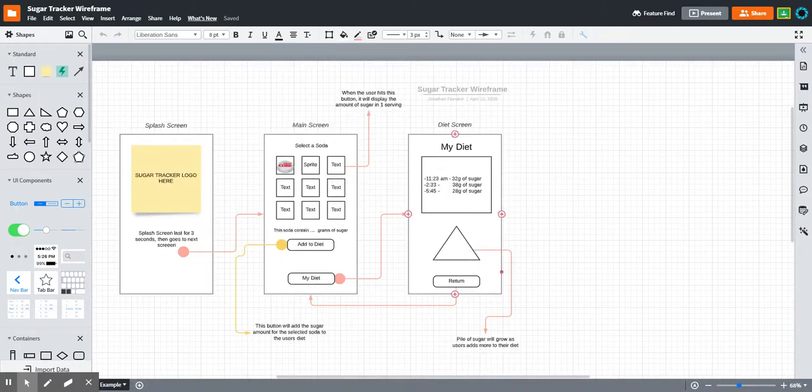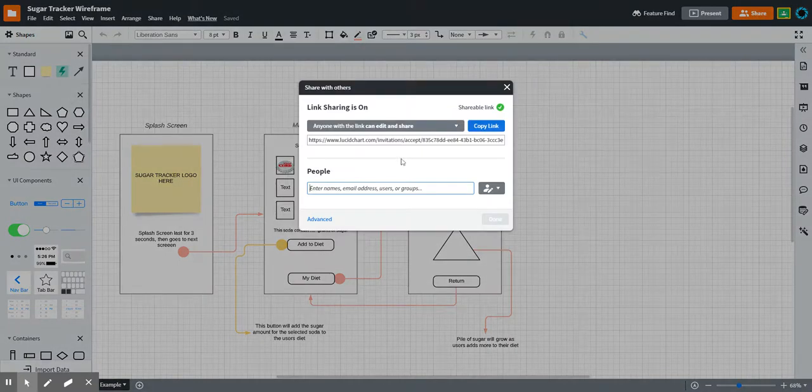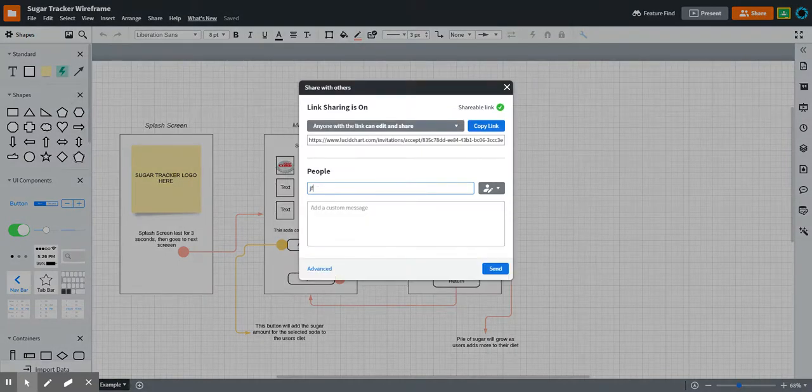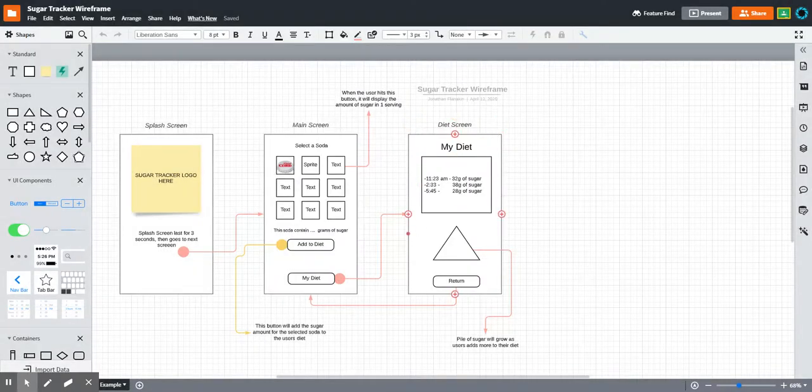Once you have your wireframe finished and you're happy with it, right, go to the top right, hit share, and you're going to input my email, right? It's just jflanagan@sfps.k12.nm.us. And for the message, I just want you to add your name, use UI, right? Just so I know who it's from, makes it a little bit easier. And then hit send, right? And that's basically it for the wireframing.